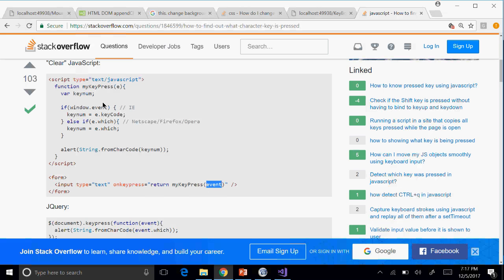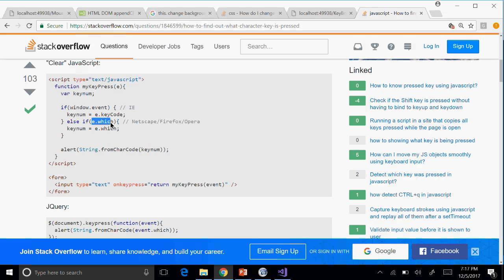So this you can see here, you can get that e.keyCode, so it will get that key code. And if there is window.event, generally in IE this will be, and in Firefox, Opera, Netscape we have e.which. Either window.event or e.which, one of these two will be fired.